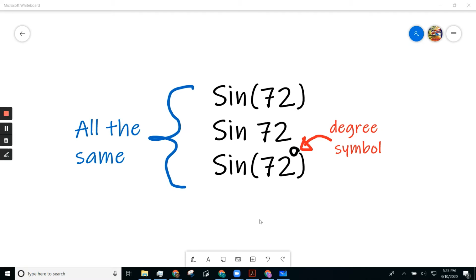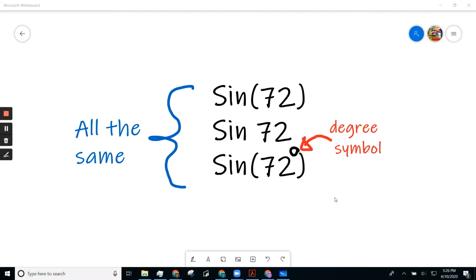Now, no matter how I write this, that 72 is always referring to degrees, whether I put the symbol there or not. So the benefit for writing the symbol, that little circle for the degree symbol, is that it reminds you that it's always degrees. However, there are some common problems. Sometimes if you write that degree symbol, you might be sloppy in your handwriting and think it's a giant 0. And then you'd have 720, not 72.